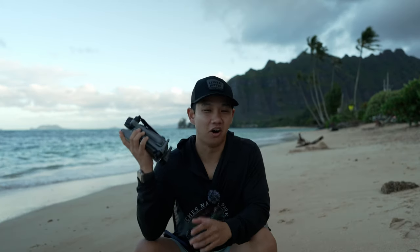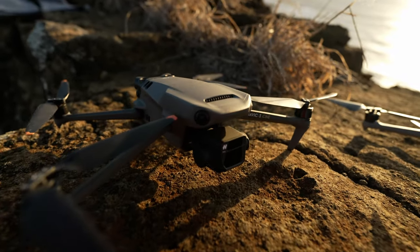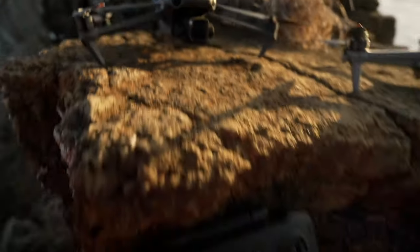And this drone is also not for you if you're looking for the best of the best professional specs out there. This thing doesn't have a variable aperture, so for video that means you're going to be breaking the 180 degree rule a lot of times, which isn't the worst thing in the world when it comes to a drone, but if you really need the best of the best video codecs and variable apertures and all that good stuff, then look into the Mavic series, or look into even the new Inspire series, which look pretty cool with all their interchangeable lenses. But yeah, this Air 3 is not going to be for you if you're one of those super try-hard videographers that need a drone.